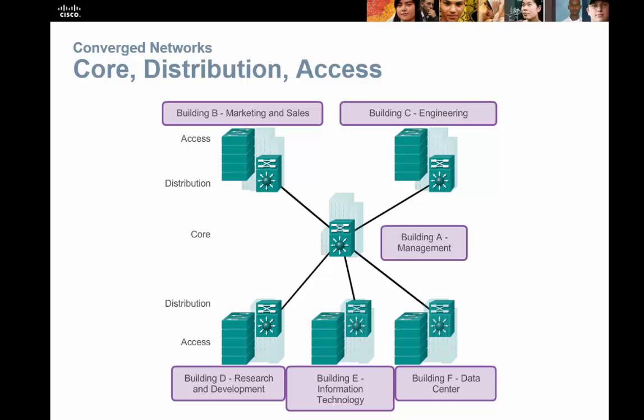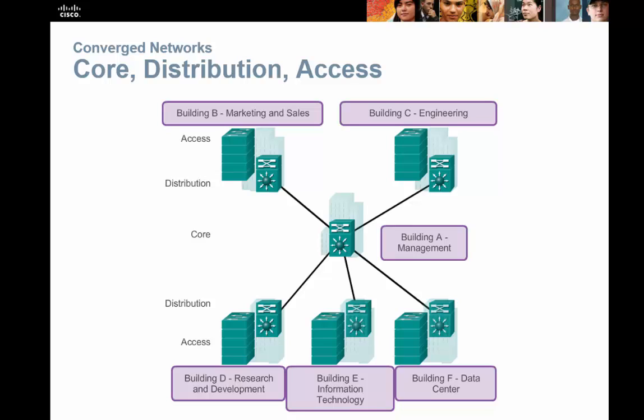Next, we have our distribution layer, and the distribution layer interfaces between the access layer and the core layer. It's kind of the middleman. It's aggregating large-scale wiring closet networks. We have aggregating layer 2 broadcast domains and layer 3 routing boundaries. It's providing intelligent switching, routing, and network access policy functions to access the rest of the network.